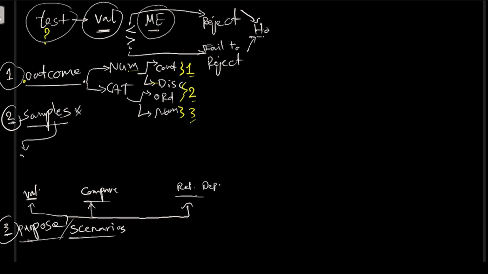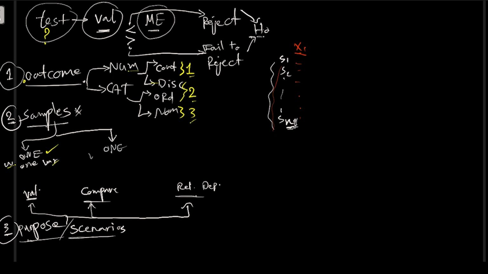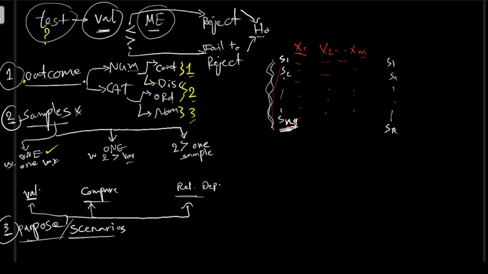Well, you could have one sample only with one variable only. Now, this is one sample, right? This is the case of having exactly one sample. One variable, what does that mean? That we decide on a certain variable and we start to select values out of that. The second possible case is that, again, you have one sample with two or more variables. So you might have x2 all the way to xm. The third case is that you have two or more samples. This is the second sample, either with one variable or more than that.